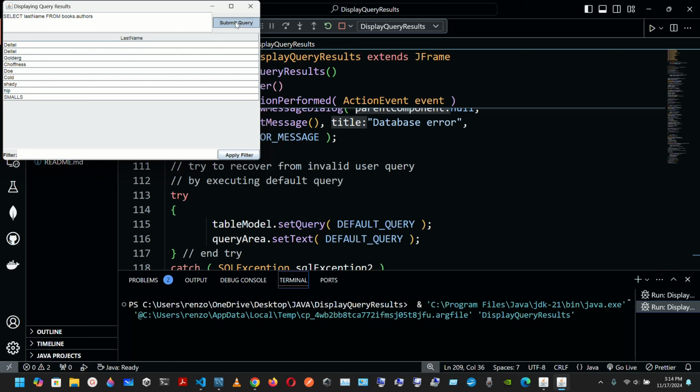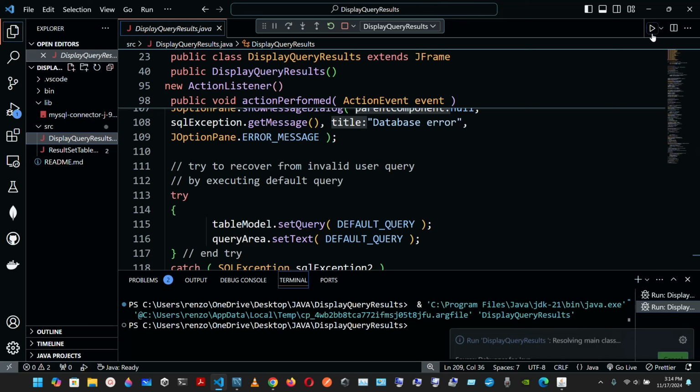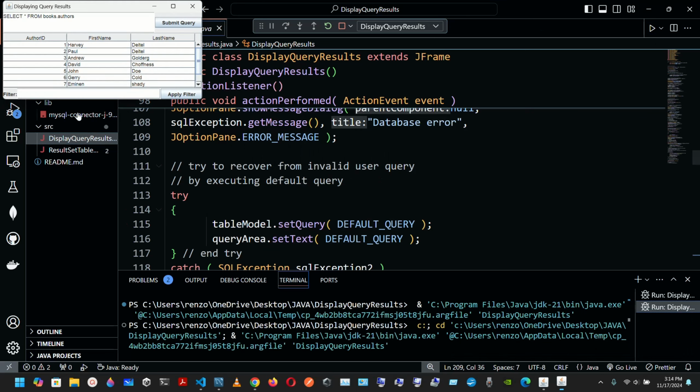So we have that. Let's do it again. And also we can filter. We can put ID, and we can filter David, and we can select from author, author ID.